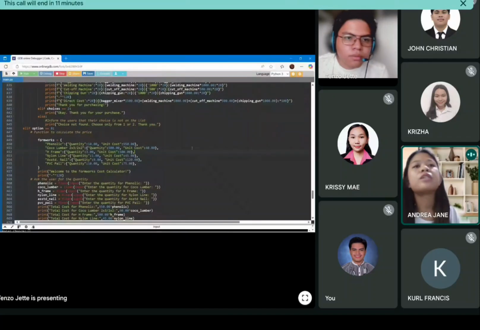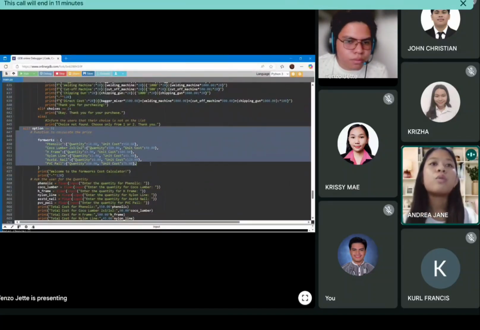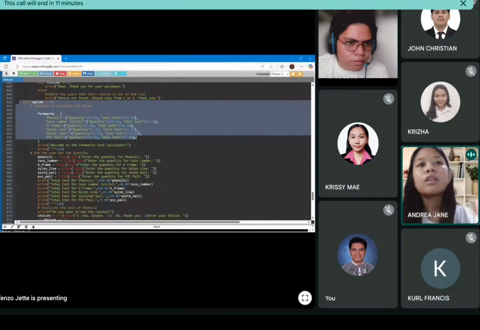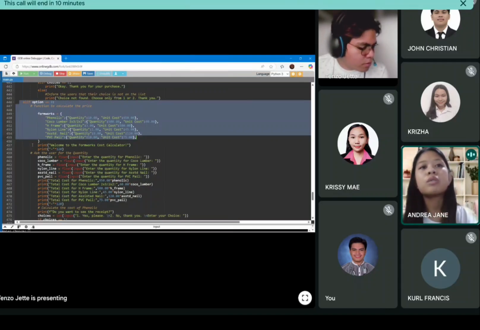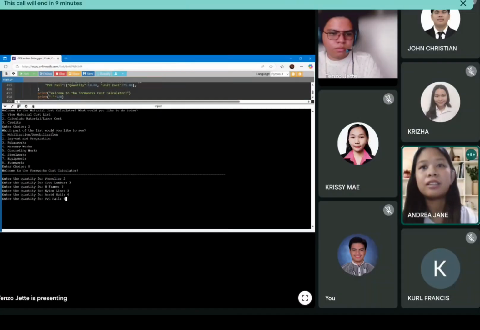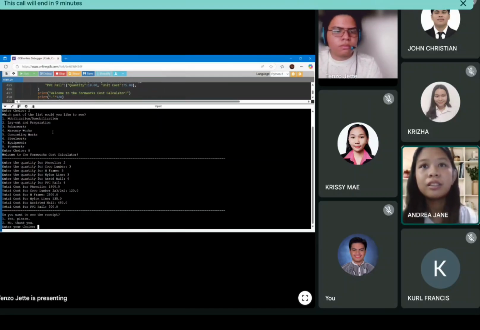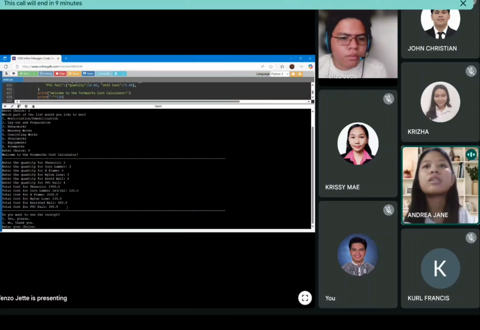Moving on to the formworks, which is the same as equipment. Just put the quantity that you need in order to estimate the cost of each material. This category also calculates the labor cost and direct cost, which is considered the total cost for formworks. For example, let's enter different values for each category and see how the output will look.